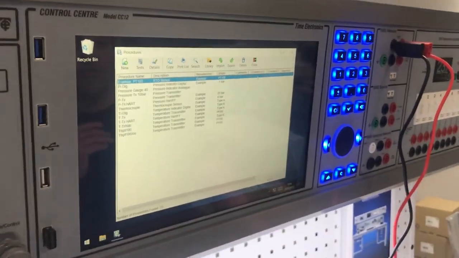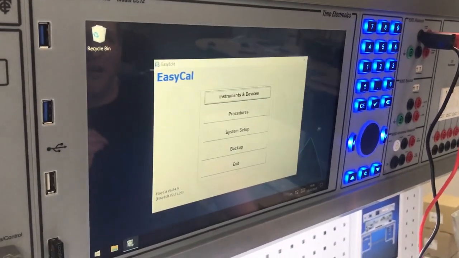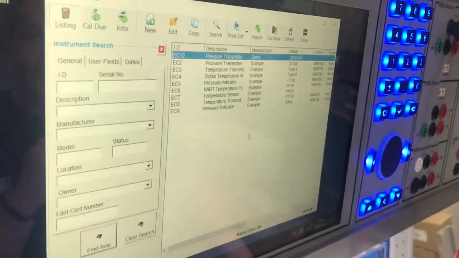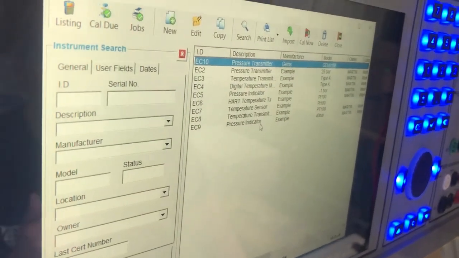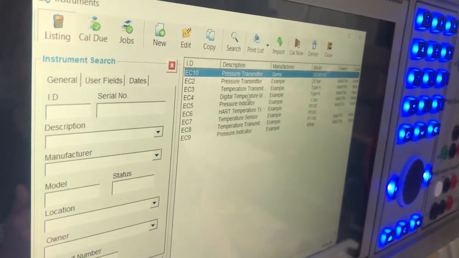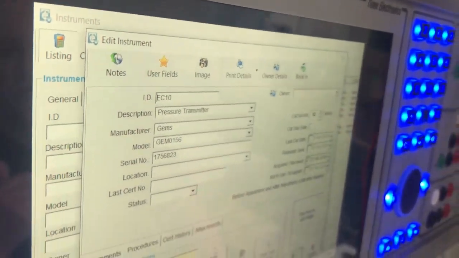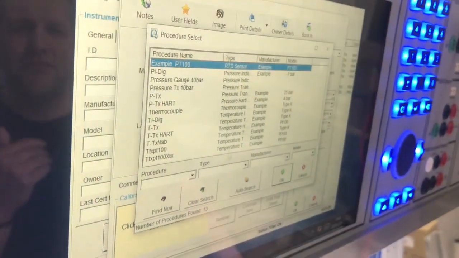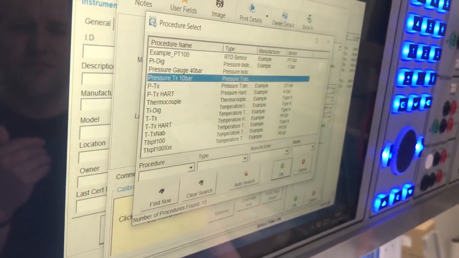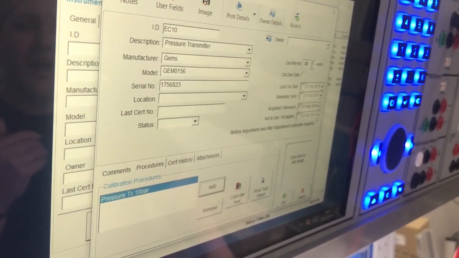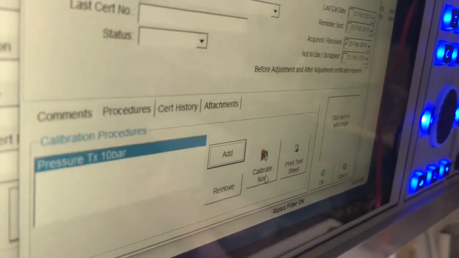So I'll close my procedure in the procedure list, and on my newly created instrument details, I'll assign the procedure. And I can click Calibrate now to start the calibration run.